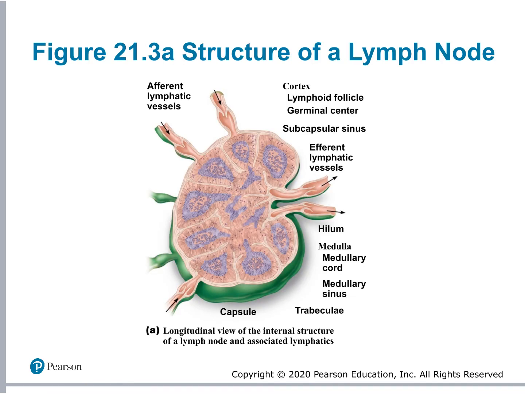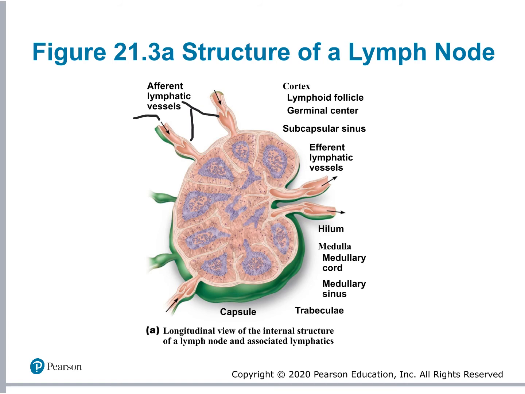I'm going to go ahead and draw on the lines for these labels. This is showing you a typical lymph node. The lymph that's going into the lymph node enters through these vessels right here, which are the afferent lymphatic vessels, and they show an arrow of the direction of the flow of lymph. So it comes in through the afferent lymphatic vessels.